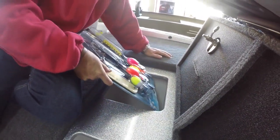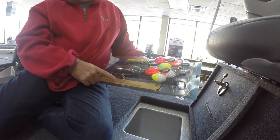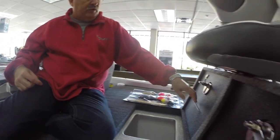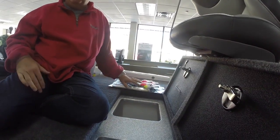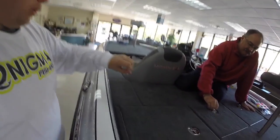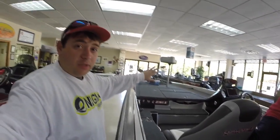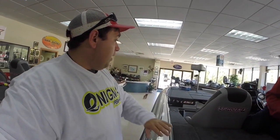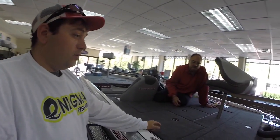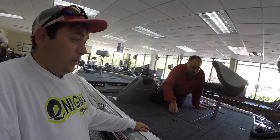All the 900 series comes with this. It has a balance beam, another area to do it, and it's got the coal markers for you to be able to do it. That's all part of the system that they have. And that's really important in a lot of boats, and I've seen it in my boat. You'll have gas smell in this box, or you'll have it throughout the boat because basically it'll just spread like a virus, just like moisture. And you'll have that gasoline smell, but with these Phoenixes you won't have it. You can have this boat for 10 years and you're not going to have that kind of deal.